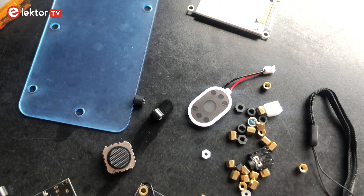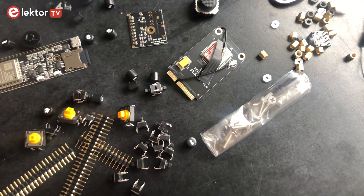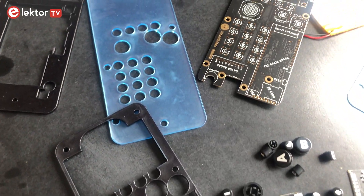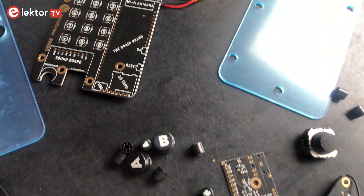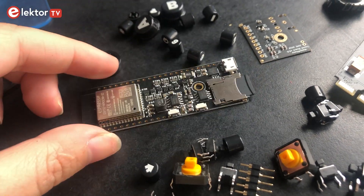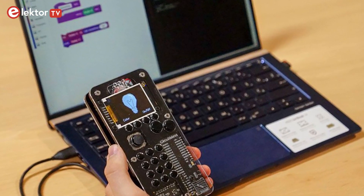Among other things you will learn about the basic electronic components and their functions, how to solder properly, and how to program a microcontroller in C++ or Python, so you know how a basic mobile phone works. Here we get an ESP32 microcontroller so you can program it according to all your wishes and play video games or implement your own ideas.